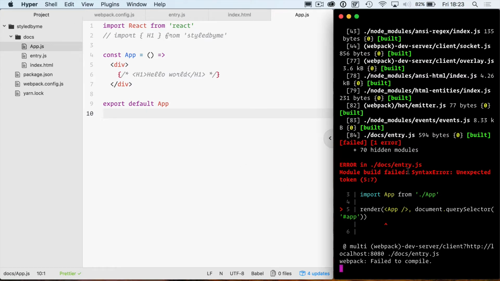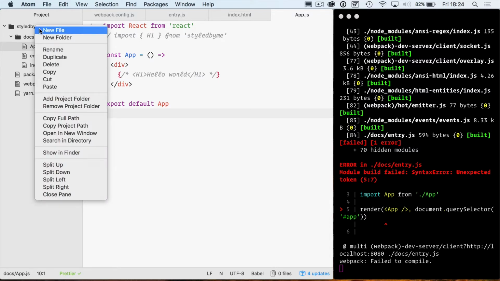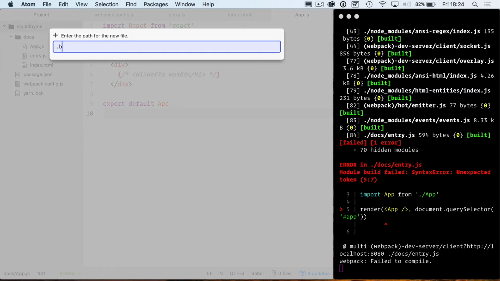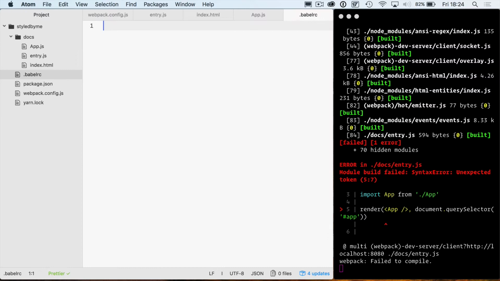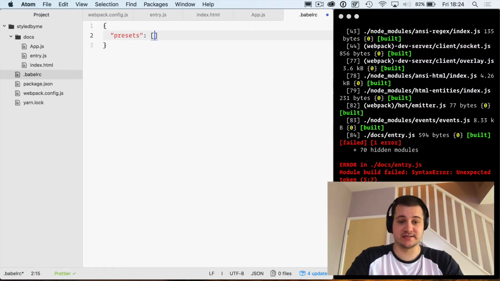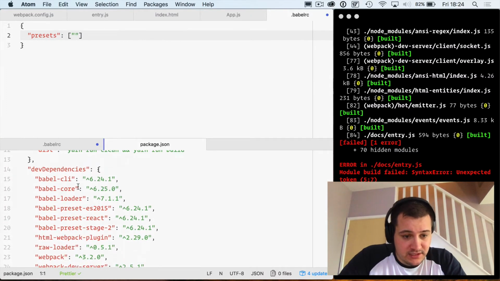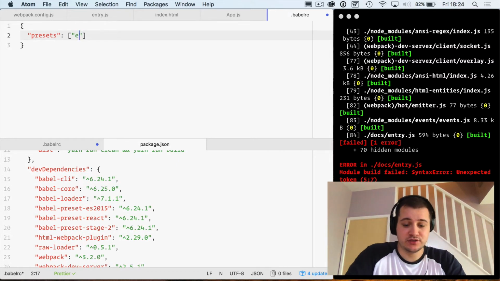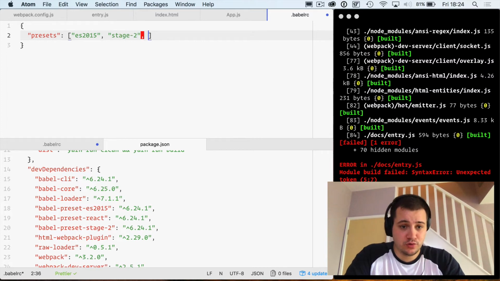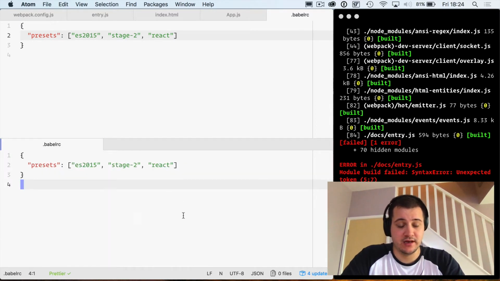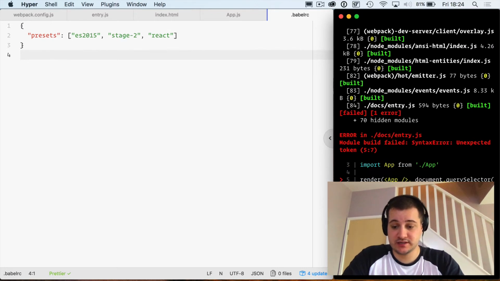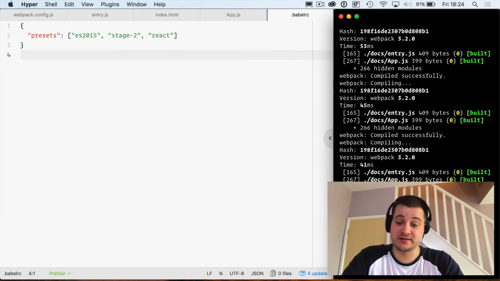Now the first thing you'll see in the console is it's kind of confused about this weird looking syntax that is JSX. So what we need to do, because we imported some Babel config and presets from earlier, is create a .babelrc file. And inside of here, we need to include some presets for Babel. Now, if we have a look at our package.json, we will see we have babel-core and preset-es2015. So we'll add es2015 here, and stage-2, and eventually React as well. So that is these three modules here that we'll import. And if we restart this, we should see that everything is compiling successfully, which is great.